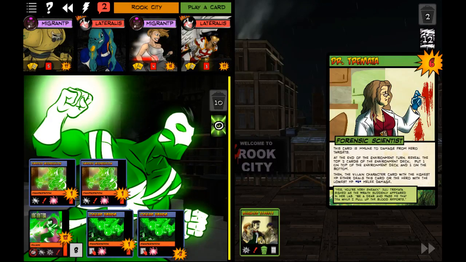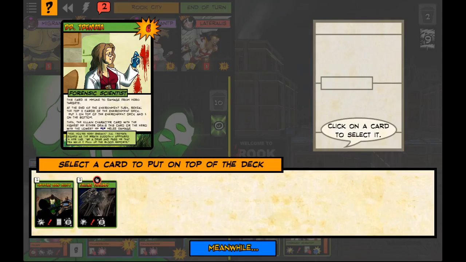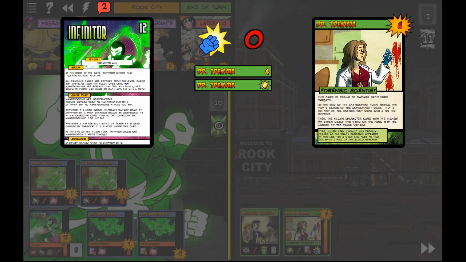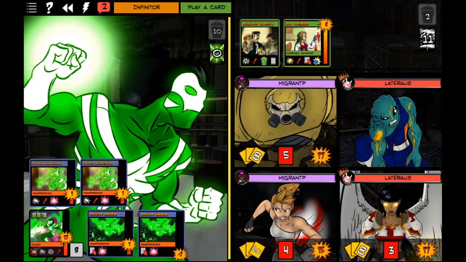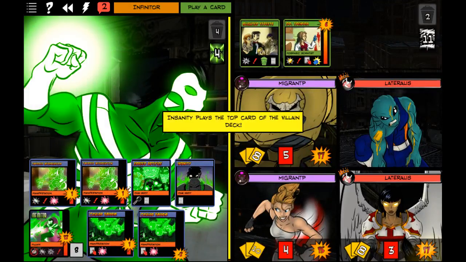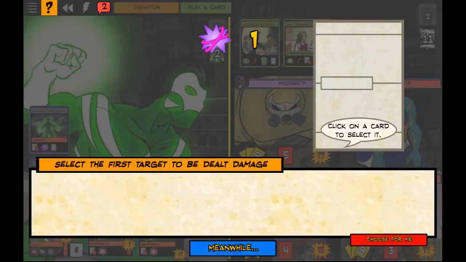Hey, it's Dr. Tremata. Oh, and that's awesome. She's immune to damage from hero targets. Oh, yeah. And the villain character card deals her damage. There you go. Alright, he's going to play a bunch of one-shots and destroy all of his things. Probably. Yep.